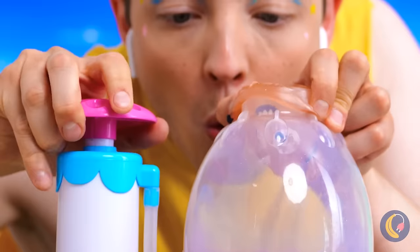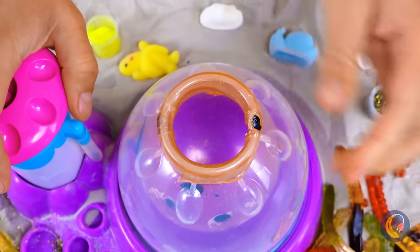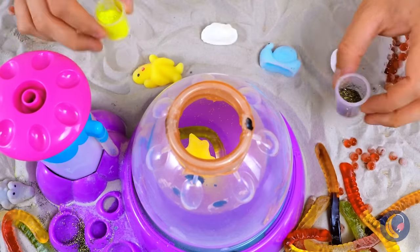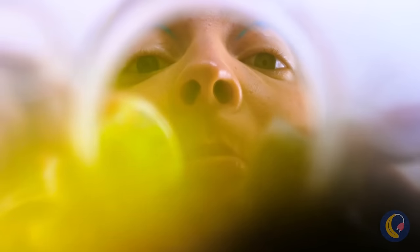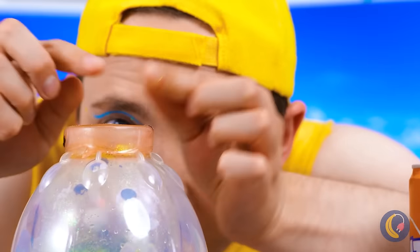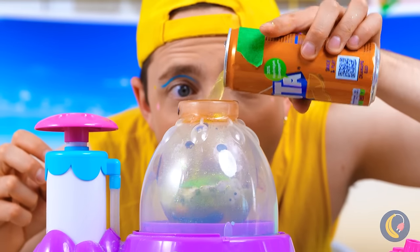Now blow it up so we can fill it up. Gummy worms, toys, glitter, whatever you want. Well, as long as it fits, like those ear pods. Some nice soda will wash it all down.